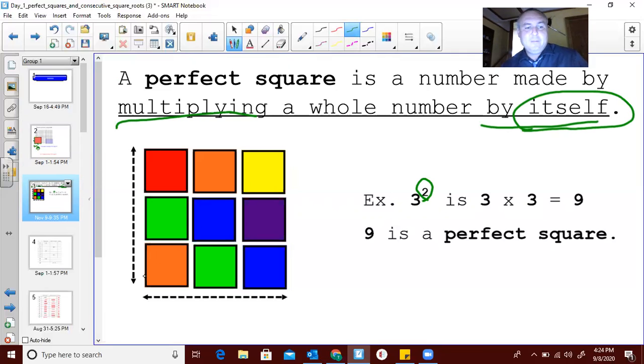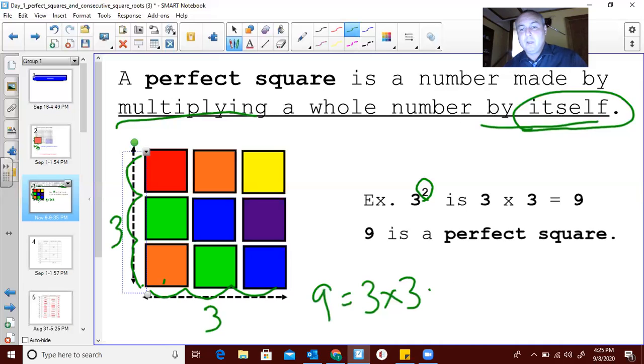But just like before, you can count up. That's 1, 2, 3, and then right here, 1, 2, 3. So visually, it's a perfect square because all the sides are going to be the same length. But how many of these colorful squares that we deemed as 1, each side is 1, makes up this big square? You can count these real quick: 1, 2, 3, 4, 5, 6, 7, 8, 9. And that's the same as saying 3 times 3, or 3 squared. That's the notation you want.